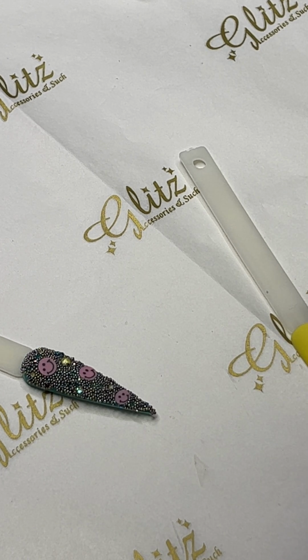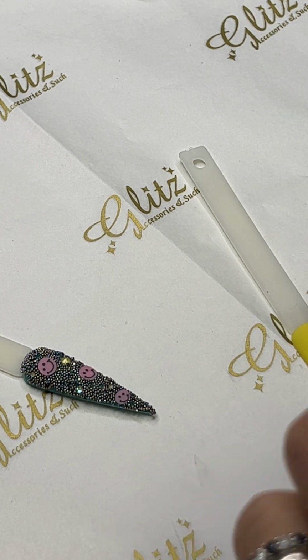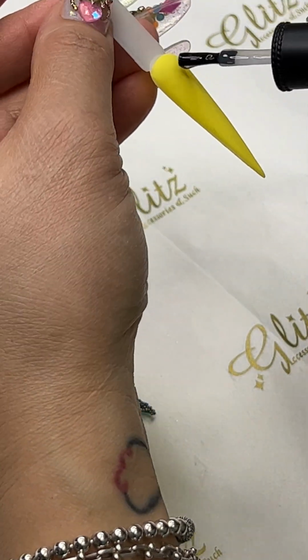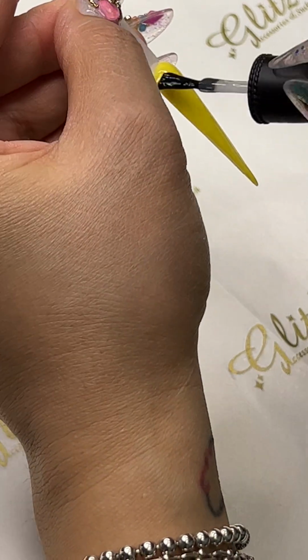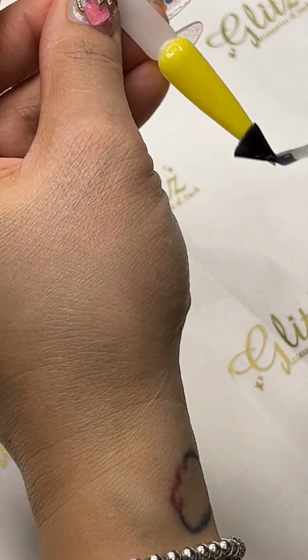Transfer every single image for you. And first things first, we're going to apply the whole one layer, one coat on the nails. Complete the nails. Make sure you do cover everything, otherwise it's not going to transfer.